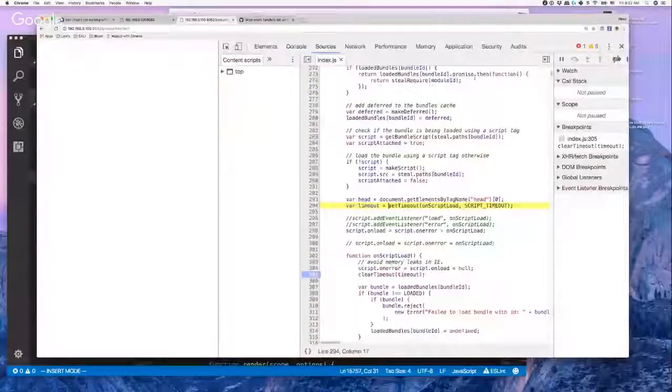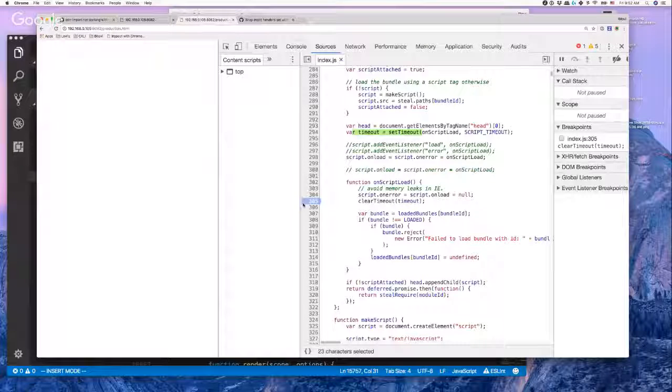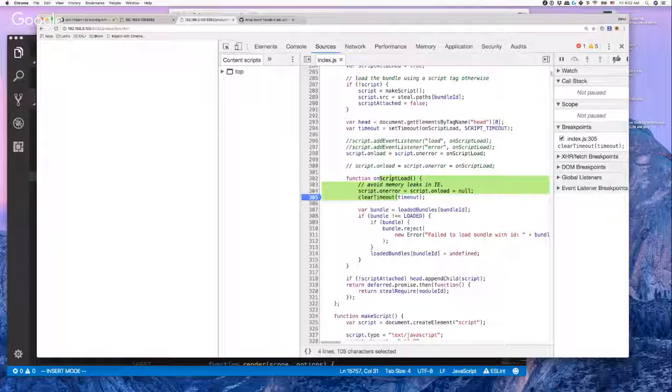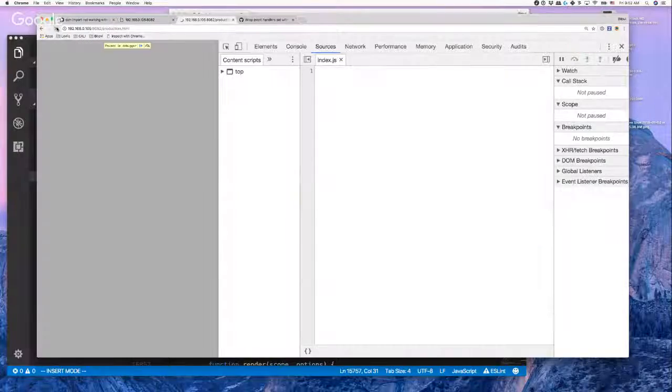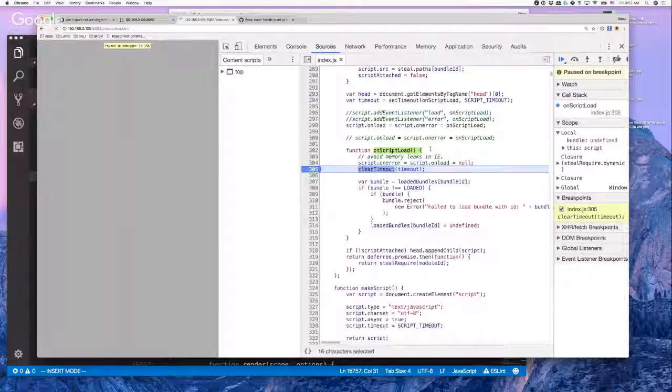If you click the first one in here, it points to code inside the optimized loader itself, and I added a breakpoint inside of the script load. What's happening here? We create a script tag to load bundles in the optimized loader. So I'm going to put a breakpoint inside of the callback that should be executed either when the script finishes loading or it errors out, and let's do some debugging. There is a clearTimeout inside of the script load. So basically, when the script load event fires, what we do is clean out some of the callbacks to avoid memory leaks.